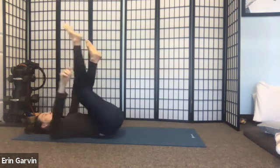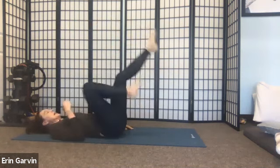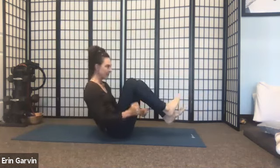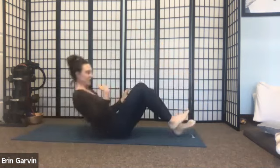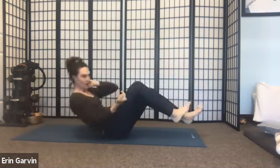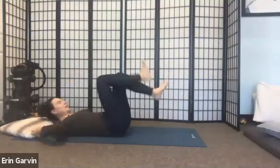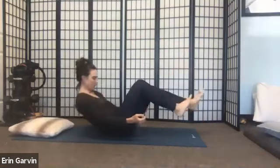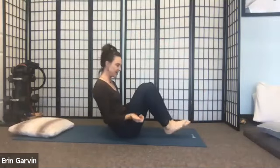Now we're going to bicycle. This could be all you want to do. If you would like, tuck your chin and come up. Now if you have neck issues, it's the first few inches coming off the floor that are the more vulnerable. So it's worth it for you if you have neck issues to use that pillow to make sure you don't have to keep picking up your head. It's also worth it to tuck your chin. If that still creates tension, then just stay down.